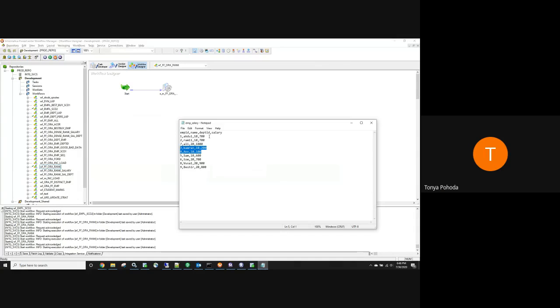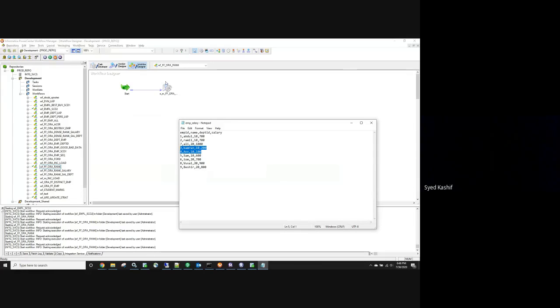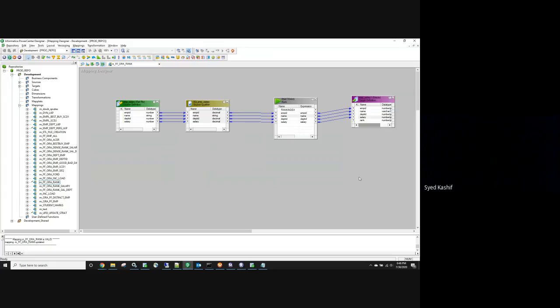In the homework, we have to pick up both the 2 highest and the 2 lowest. Yeah, you need to have 2 target tables. So you have 1 target table for the highest and one for the lowest. You need to have 1 source definition, source qualifier, rank, target, and then another rank and target.